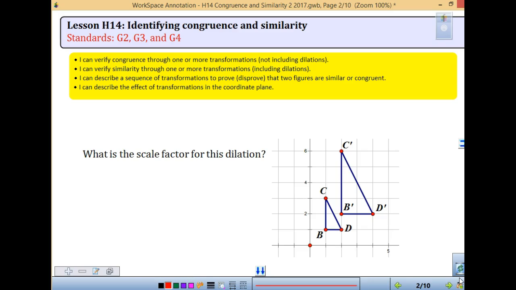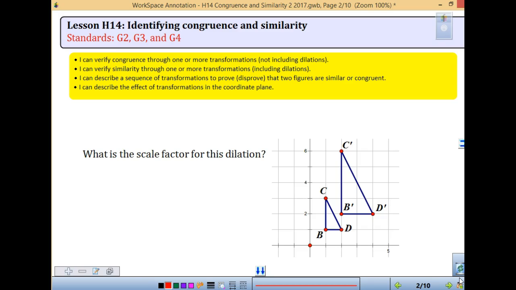If you just had like 1 point, I'd probably take 1 point, but it should be labeled then in all 3 movements or all 2 movements, right? So like A prime, okay? So I'll take a look at it, but I want to make sure that you're kind of understanding these and getting it to work. All right, so towards the end of the period, we're going to hand this in.